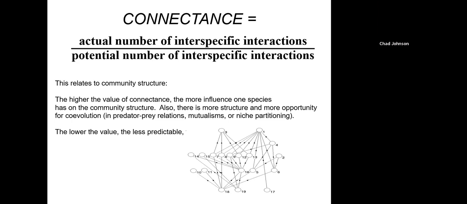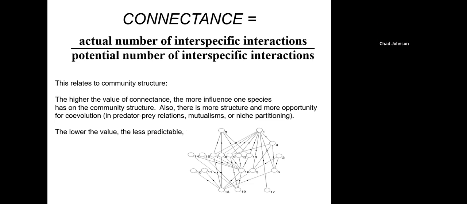So the potential is going to be the total number of arrows in the denominator, and the numerator is going to be how many arrows you are actually involved in. So 6 has 1 from below and 3 from above. So 6 would have a 4 in the numerator. 16 has 1 and 2 from below, 3, 4, 5, 6, 7, 8, 9.